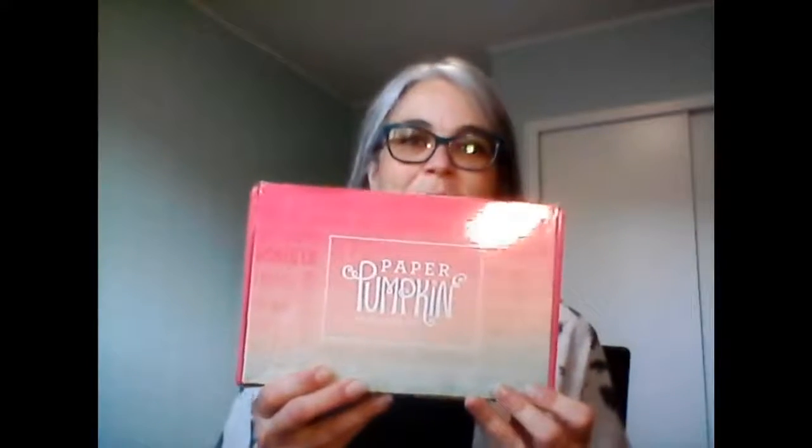So tonight I'm going to share with you the amazing Paper Pumpkin. I've opened it, but I haven't really opened it. I quickly glanced inside just so I could see what color ink we were requiring for the project and to get the cellophane off. So I'm very excited for that.